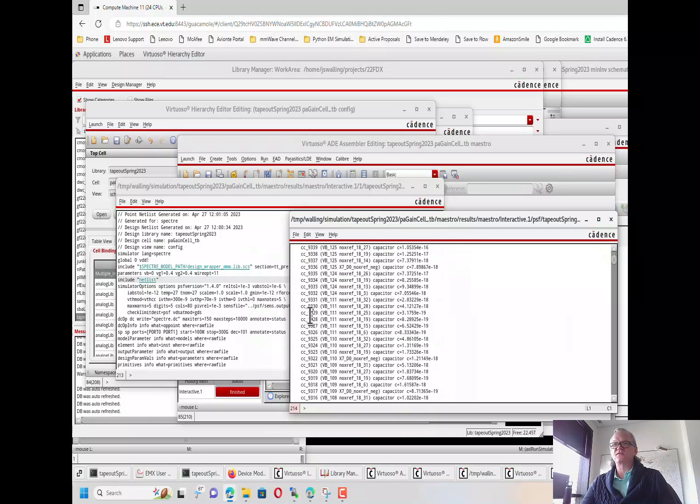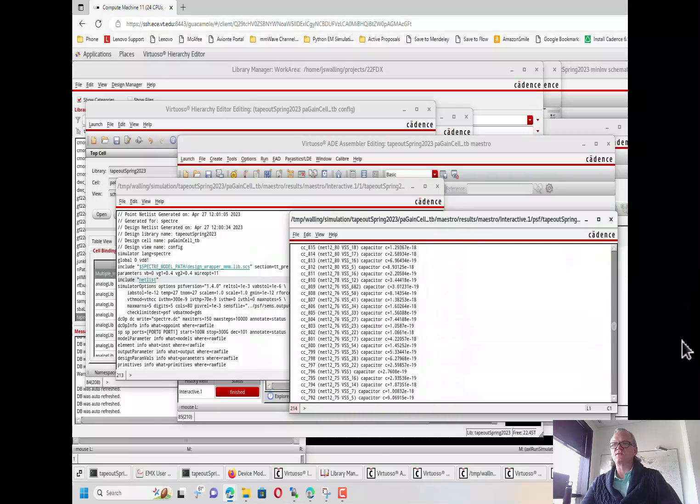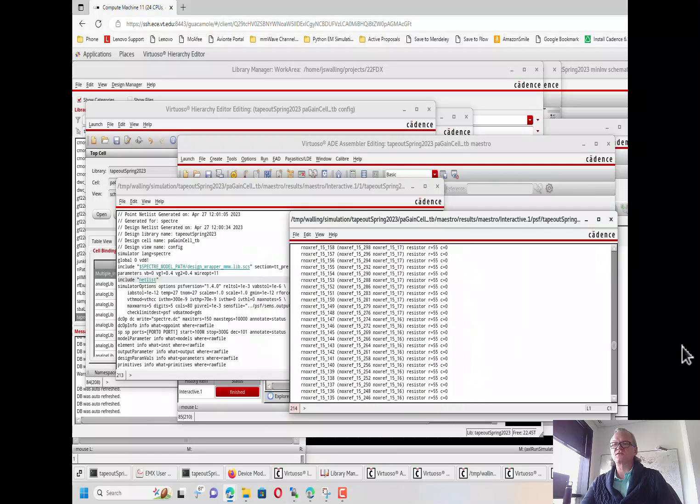We should also find some cross-coupled capacitors, there will be some other capacitors, and then there will be some resistors in the netlist as well. And you can see that in general, the netlist is really quite a bit larger with that Calibre view as one would expect. All right, so with that, I will stop there.